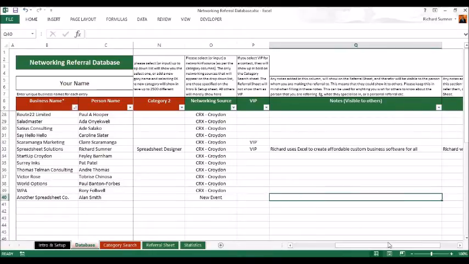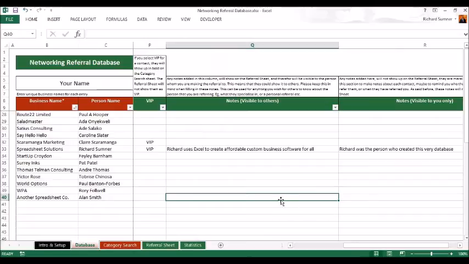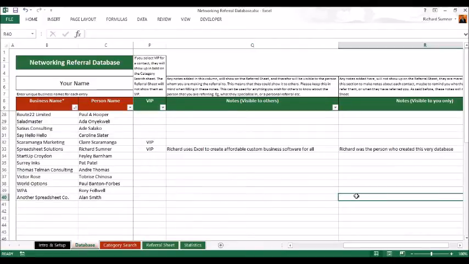This is a note which will be visible to others. So this will be a note that you will be sending to the person that has asked for the referral. So if you want to put here maybe they specialize in something, or you've used them before and you can vouch for them, or something that you want the other person to see, you can type it in here. And this note, visible only to you, this note you can keep here for your benefit. You can maybe put on there where you met the person, or something about the person to help you remember who they were, but the person you're referring to will not see whatever's in here.